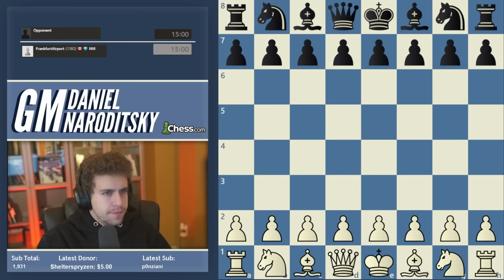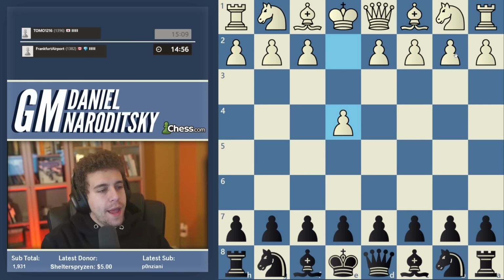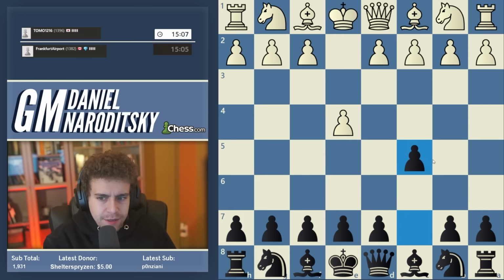Let's roll the cameras. Another game, and black against 1396. Okay, so obviously we play the Sicilian.